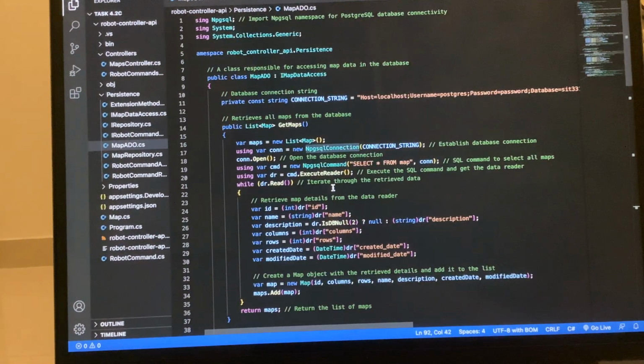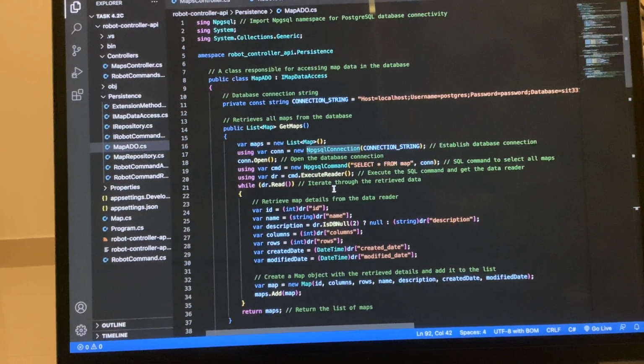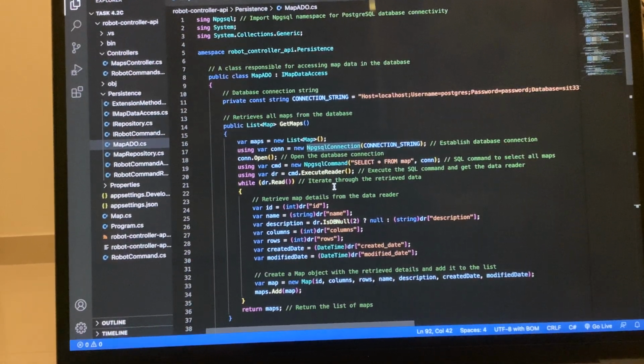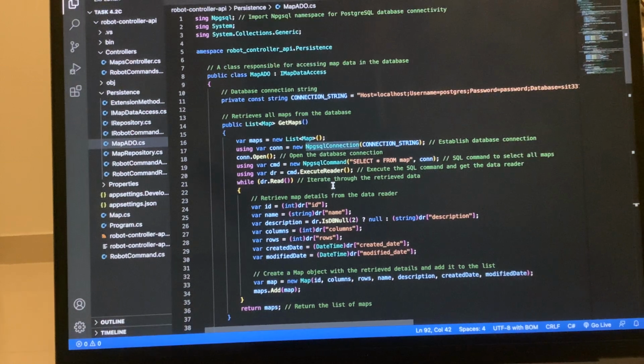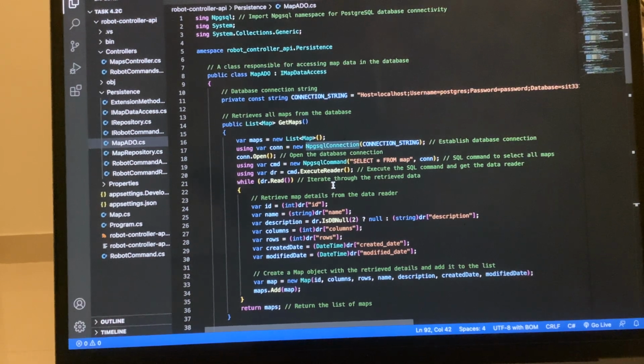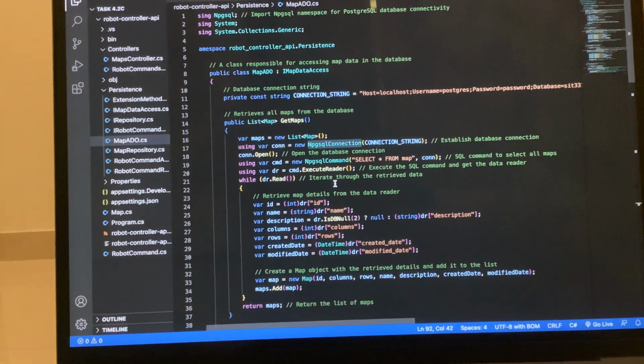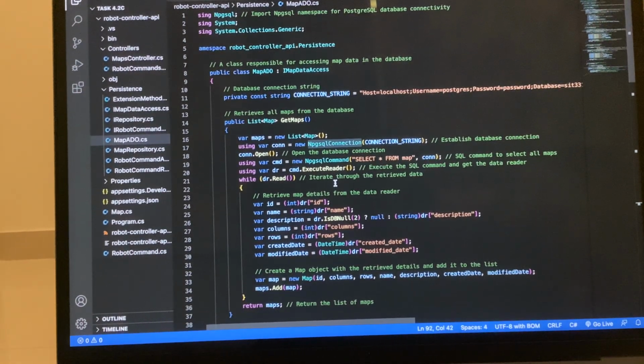And the table creation is a different thing. So this basically creates a table named map with the columns ID, name, description. So you can create a table in the SQL script, like CREATE TABLE IF NOT EXISTS map, where you are including the description, ID, name. The ID column is defined as a serial type of auto-incrementing primary key.